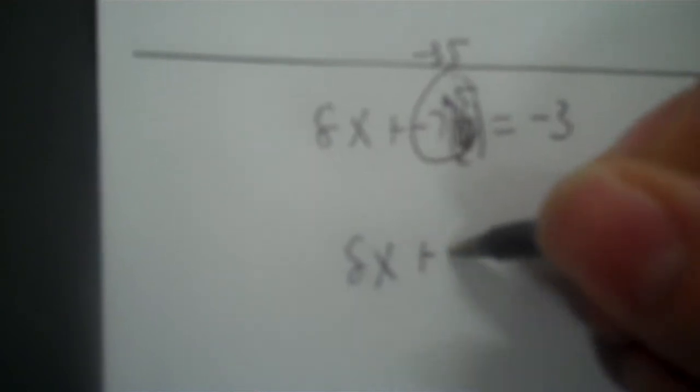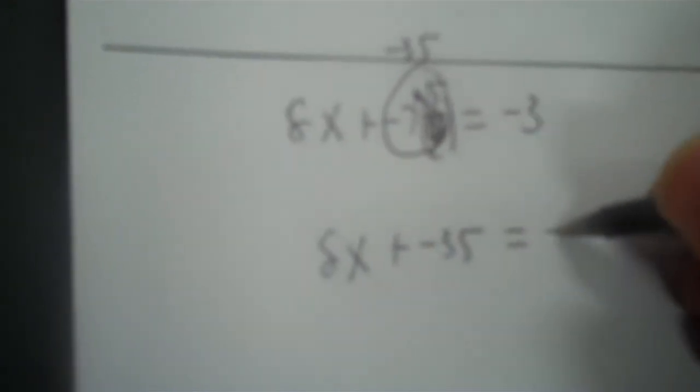Now, you don't have a base like you did here. So when we don't have a base identified, to find the second letter, you take your first equation. Just copy it. 8x plus negative 7y equals negative 3. Now, 5 replaces the y, because that's your answer. Now you have negative 7 times 5, so you times those first. Negative 7 times 5 is negative 35. So our new equation now says that 8x plus negative 35 is equal to negative 3.